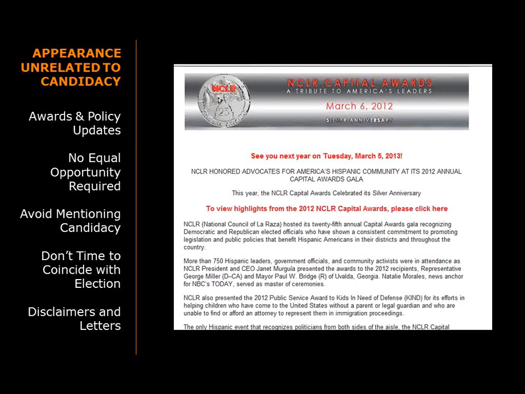So it wasn't about someone who may happen to be a candidate or may be a candidate for office. It's about the issue. And as you see and you read down in the second paragraph, they had a Democratic legislator and a Republican mayor that they gave an award to, which was a good way to balance. And additionally, they didn't have the award ceremony, or you don't want to have it, when there's an election looming. You don't want to have it too close to the election.